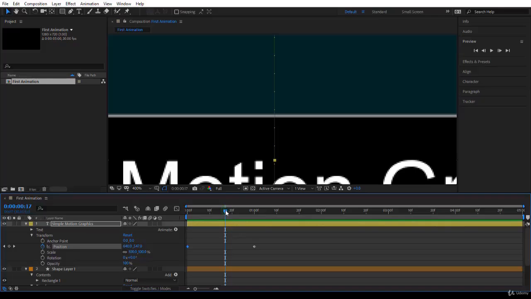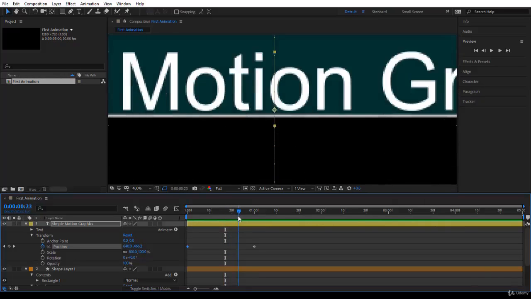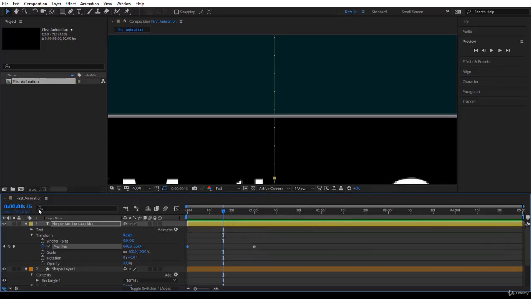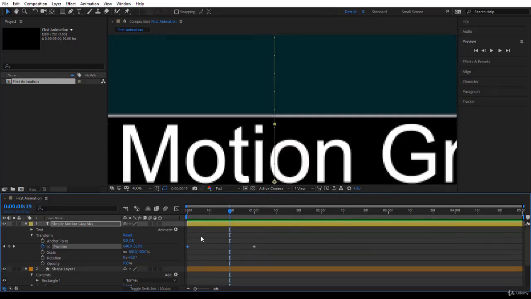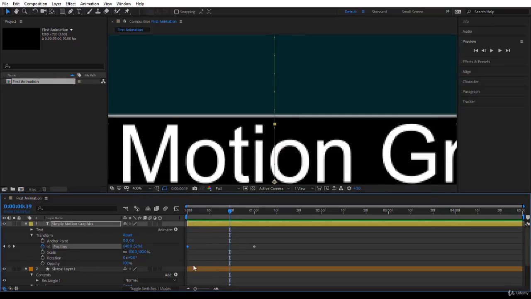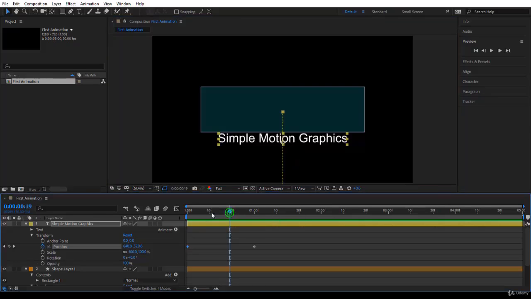You notice here, if I move up the time, the text layer is moving frame by frame. Let's use page up and page down to move frame by frame. Look at the frames over here and here. Page down, you move down in time, and this is up in time, frame by frame. So this is the concept of motion path. Just notice the existence of the motion path now, and there will be a very special section for motion path and smoothing your animation.